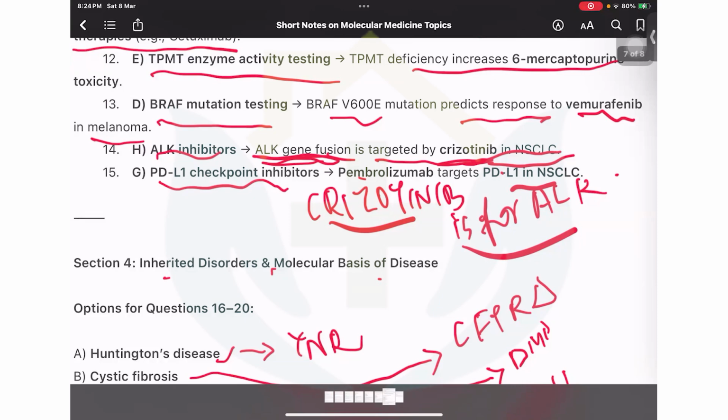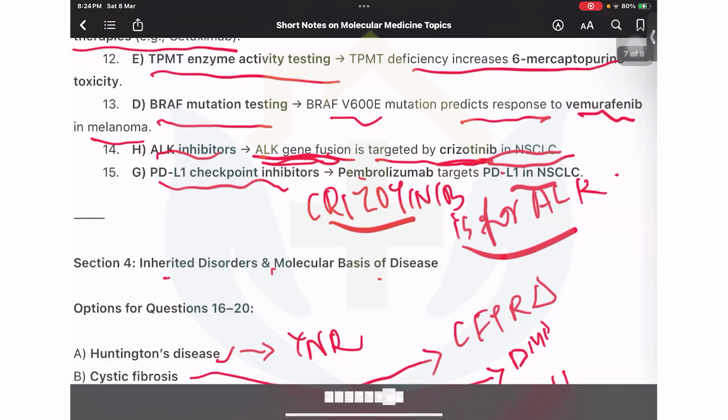Because they want clinicians. They are taking the exam for a set of people who want to become clinicians in the UK. So whatever you do has to have a bent on and a bearing on clinical decision making. Always remember this. Whenever you are studying, ask yourself, is what I am studying going to have any bearing on the clinical side of it? If no, don't read. Leave it. Are you getting my point?